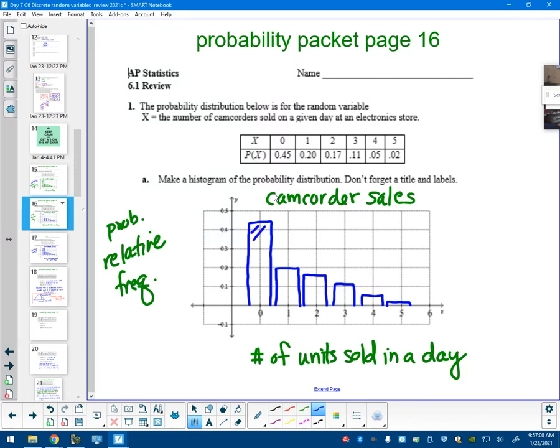Okay. Can you call this skewed to the right? Yeah, you can, sort of. It is skewed to the right. All right, so that's not so hard to deal with. This next part I think you'll be pretty good at too.